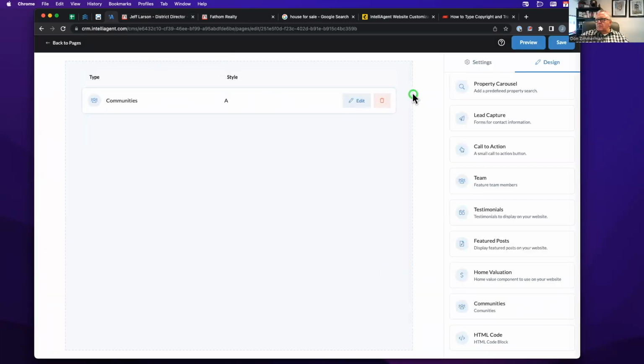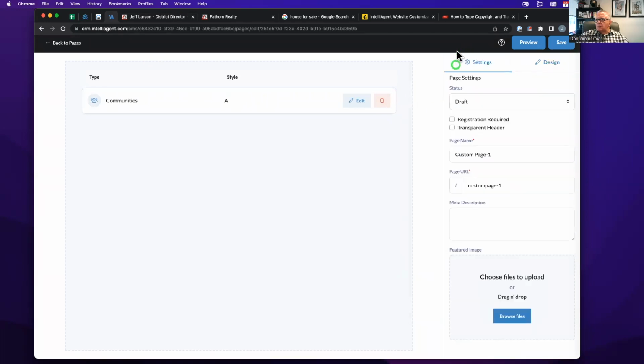Once you have your page all set up, you'll go to settings. You can set it as draft, which means that you're just working on it, and that's how you want it set as you're working on it. Once it's ready to go, you would do published, and then you would name the page. Now, you can name the page different than the URL, but you have, if I put the URL in here, let's say I want this to be short sales.